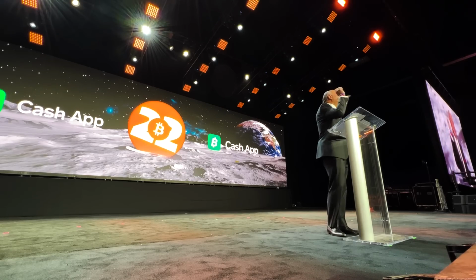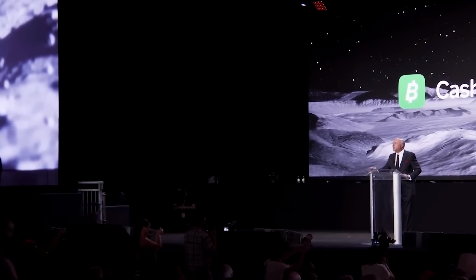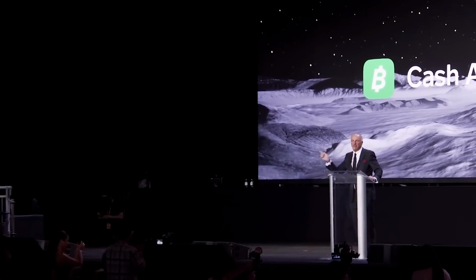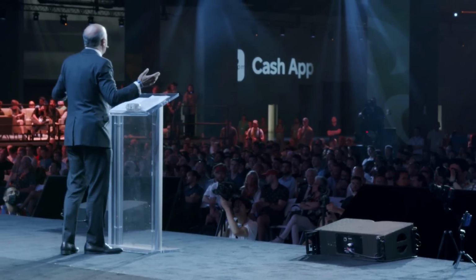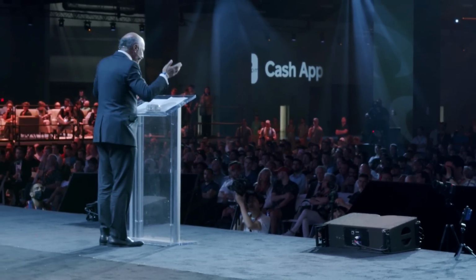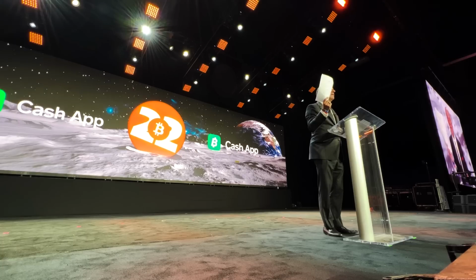And the reason you should care is, if it's backed by the US dollar, it will become the reserve currency of the earth. That's what will happen. And why would we want to give that up to any other country? Why would we ever give that innovation up? So let's regulate this. Let's get behind this bill and make it happen.